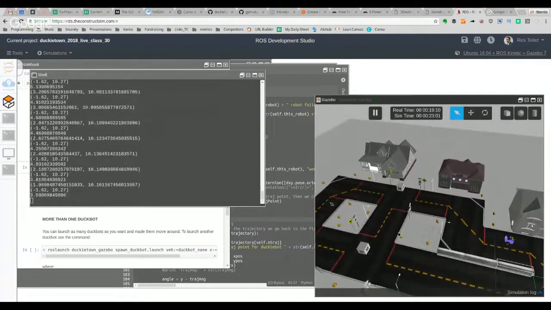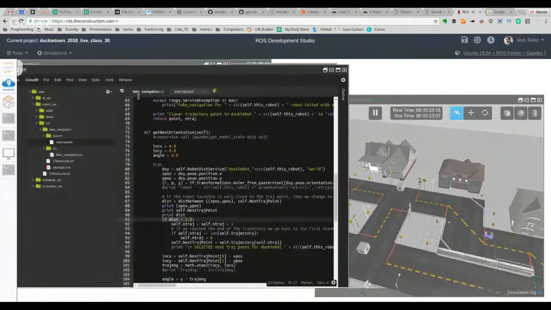I presume that you will have that. If you want to have this modification, please go to fake navigation.py, go to the line 91, and then modify this threshold. That is the one that identifies when the robot has reached the waypoint. And it was very low. I should investigate why, because it's very strange.